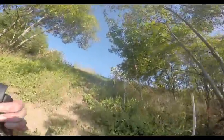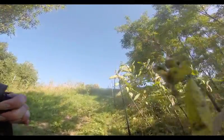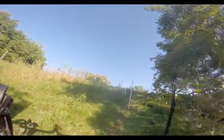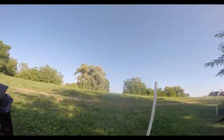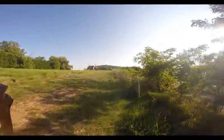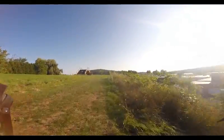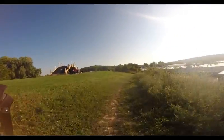This then heads up into a run-up that was part of the course last year. Given that it's near the loading dock for the Trek factory, our local wordsmith, Greg Ferguson, nicknamed it the Loathing Dock because, well, by lap 4, you're really going to loathe having to run up it. So we're going to stick with that name of the Loathing Dock for that feature.